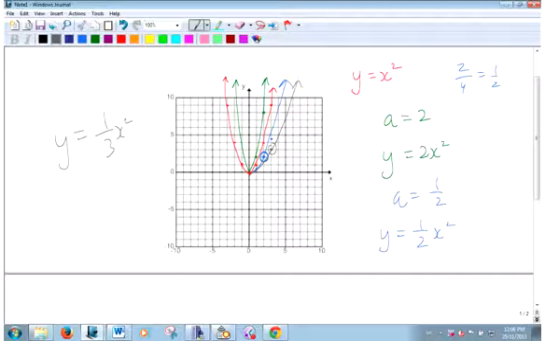So you can't tell by looking at the fractions. You've got to look at a whole point to determine. That is 1, 2, 3. That's the third point, so that should have been 9. How does 3 compare to 9? It's 1/3 as far from the x-axis. Everything's measured from the x-axis.